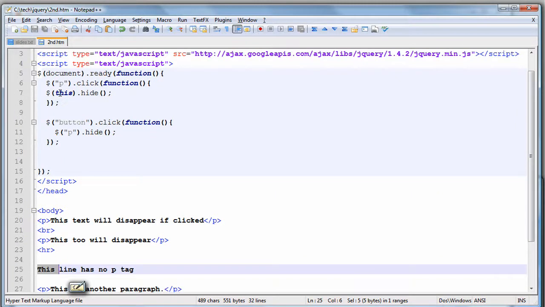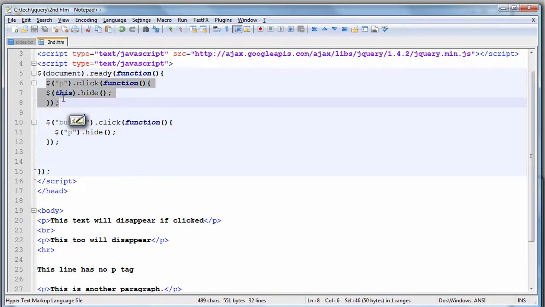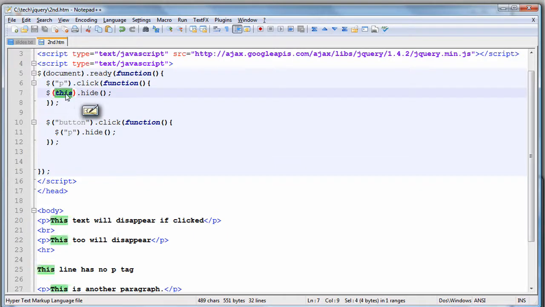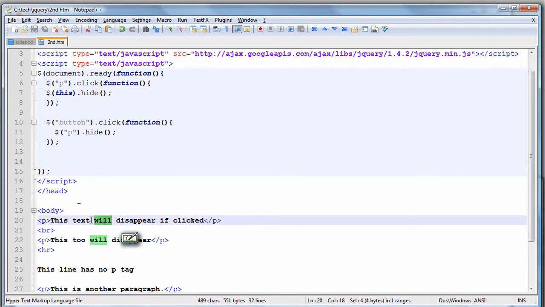This is different from last time, when we clicked here and only hid one element. That's because you have got this, which means it only accepts the line which is selected, which is this one if you click on the text here.